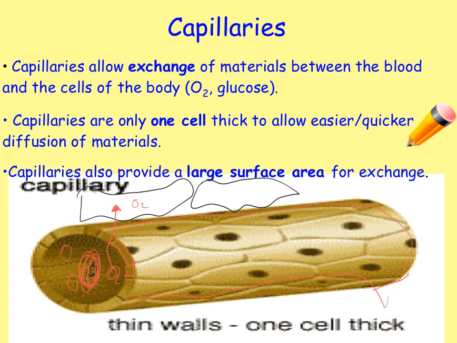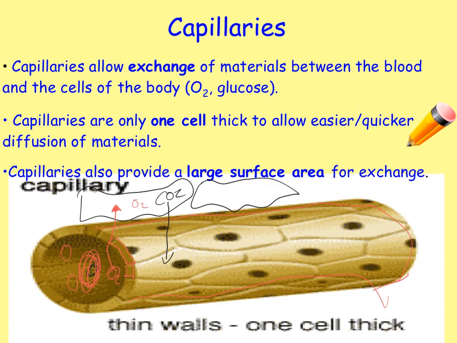glucose. When we're looking at carbon dioxide, well, carbon dioxide starts to build up inside the cell in the process of respiration. And so the carbon dioxide diffuses out of the cell into the capillaries, and it can be carried away from there up to the lungs, and there the carbon dioxide will diffuse out of the lungs into the air. And we'll have a look at that when we look at our respiratory system.